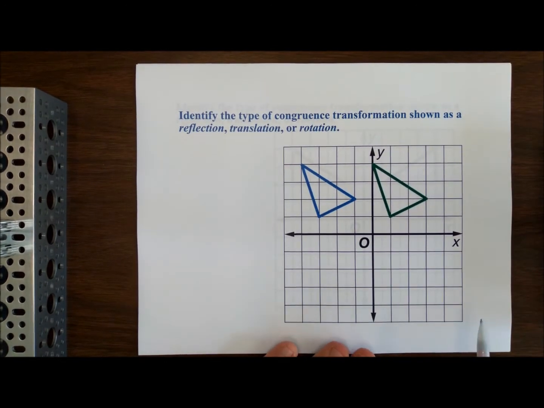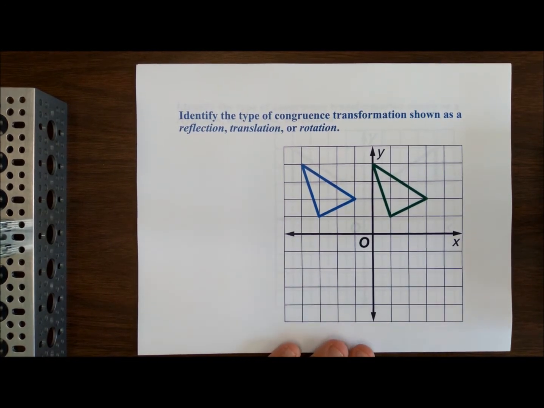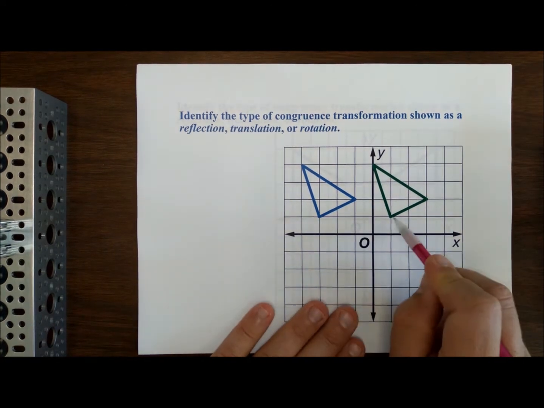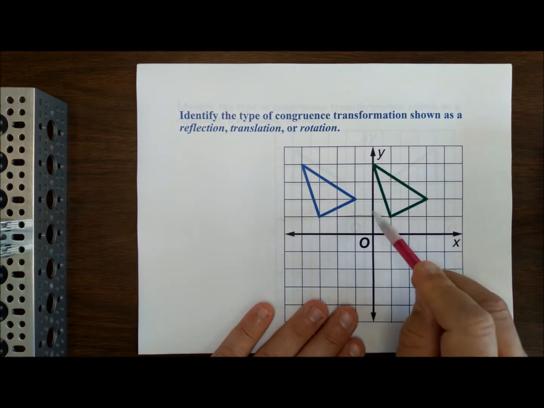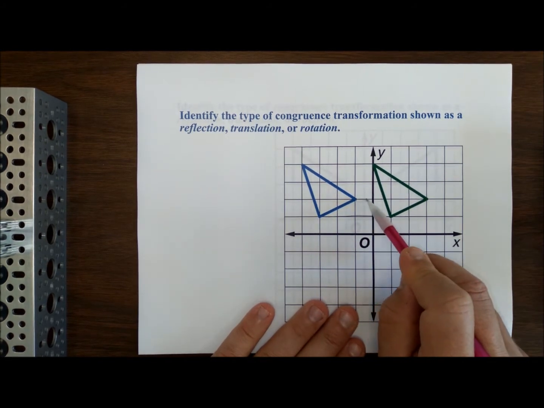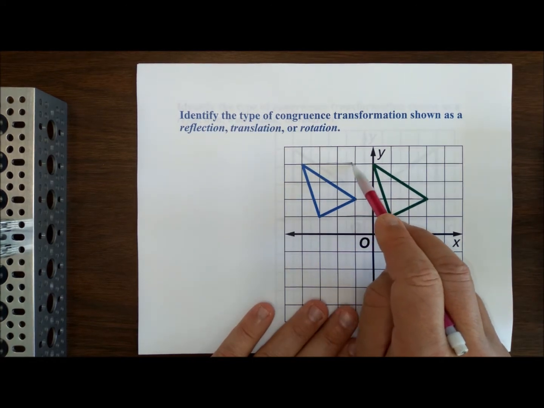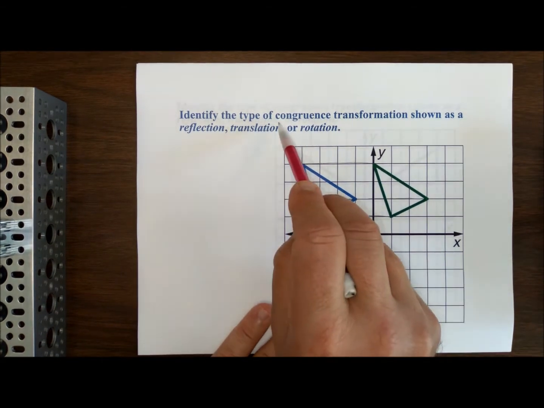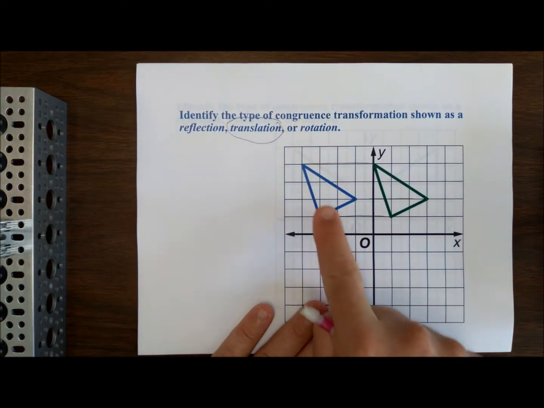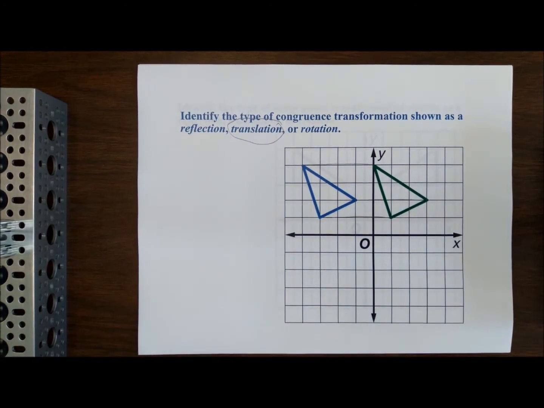All right, how about this guy here? What type of congruence transformation are we talking about? If this is our pre-image and our image, it appears that this point corresponds to this point. Okay, so it looks like we slid over 4 units, and this point corresponds to this point. Also, just sliding over in the positive x direction 4 units, and the same here. Since all 3 of these points move along the same vector, I'm going to say that's a translation or a slide. We just slid this piece over there without twisting it or flipping it.